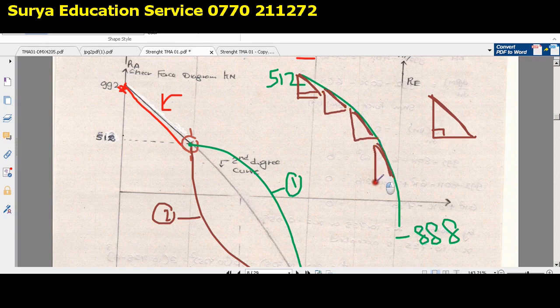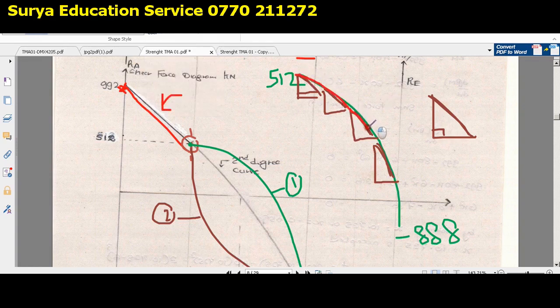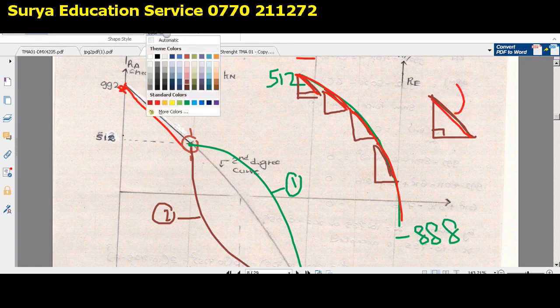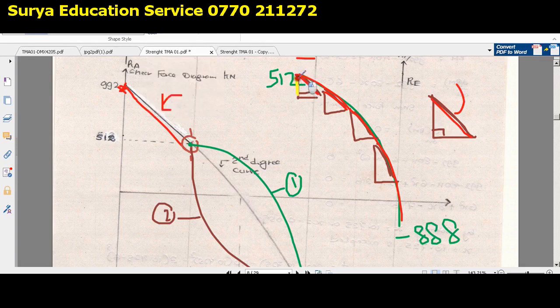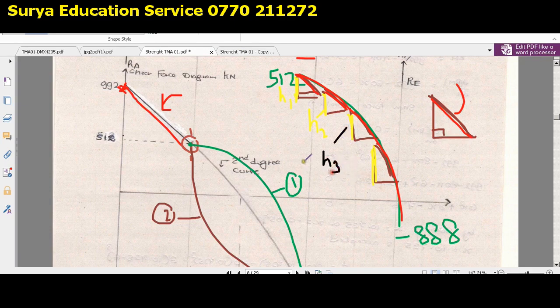In this case there is something you can notice. When you consider this curve and sketch some tangents like this, with each tangent as the hypotenuse of a triangle, if you focus on this height, this height, this height, this height, and this height, you can see the height is increasing. Say this height is h1, and say this height is h2. I'll use a darker color. Say this height is h3. Say this height is h4, and you can see the height is increasing.